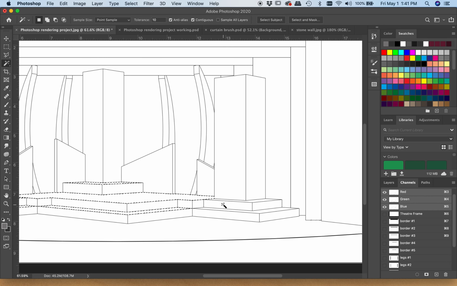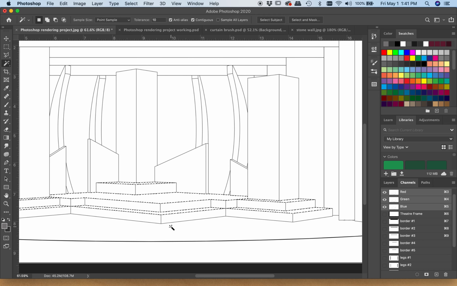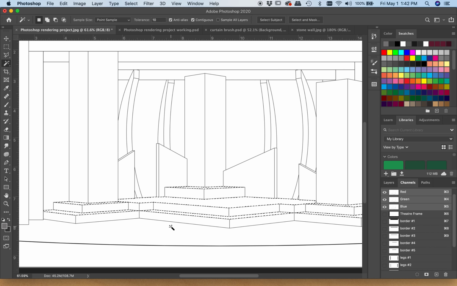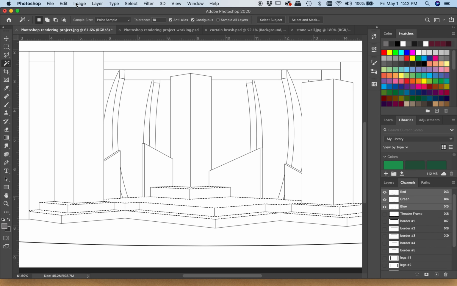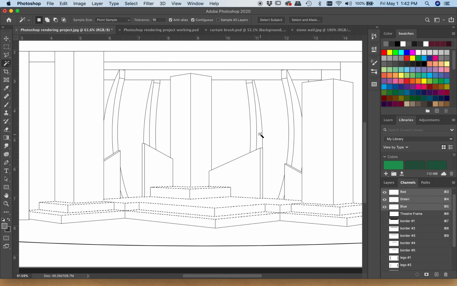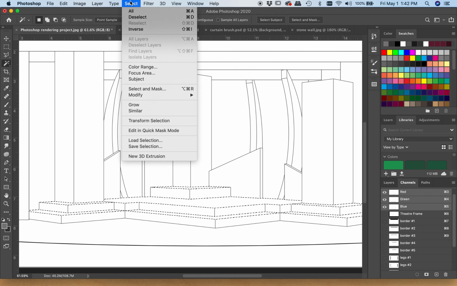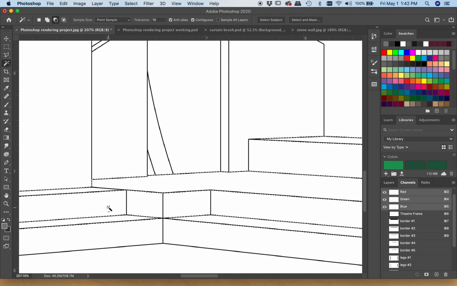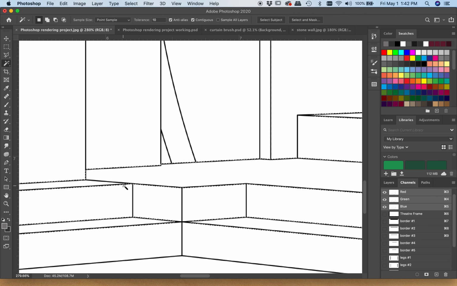Some of these little skinnier places you may need to zoom in if you don't have a big enough section to make that magic wand tool work. And if you end up making a selection that you didn't intend to, just hit Command Z or undo, and it will take just that little bit of selection out of there for you. Notice that when I expanded that, if we look in here, there's a line that separates these two parts.